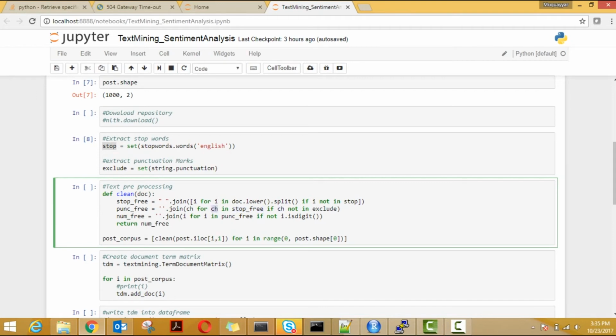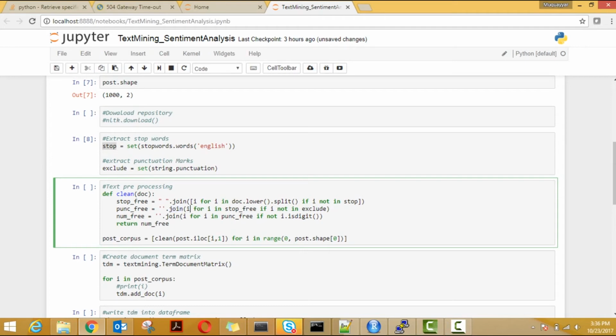Instead of i I had just written ch, so for simplicity, I'll write i here to avoid confusion. Here i is nothing but my each word, and not in exclude refers to all the punctuation marks. Each word keeps passing through this condition, and if it satisfies the condition, it is stored using join.